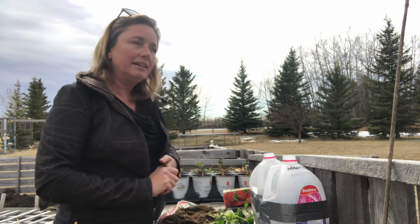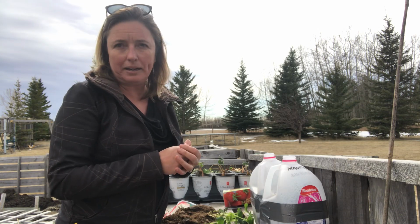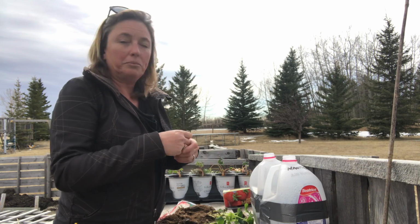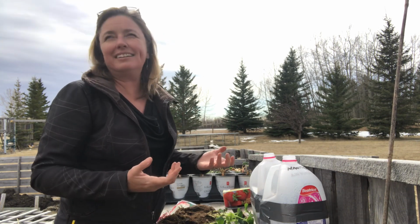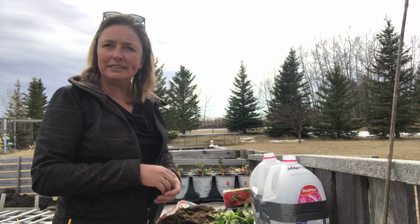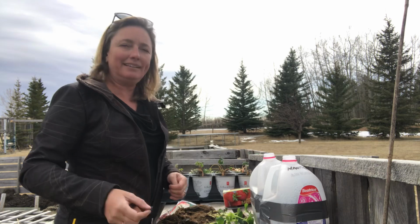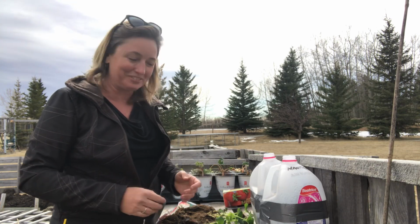That's another thing. As soon as that berry is ripe, take it off, okay? Because they don't improve. Once they're fully red, take it off. Don't take it off before that. It's not like tomatoes that will continue to ripen once you remove them. No, once you pick a berry, that's how that berry's going to look. It's not going to get any riper. It's not going to improve in flavor.